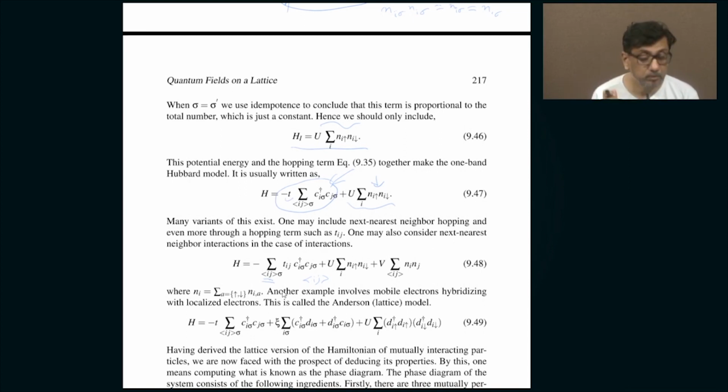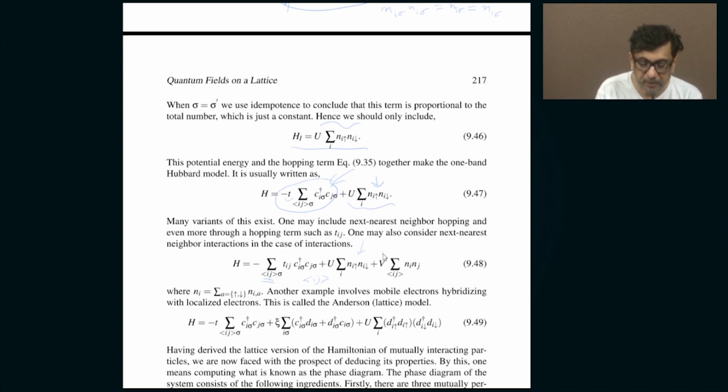So, it is also important to consider the next nearest neighbor and make sure that that does not change anything qualitatively. So, that is also frequently done. Similarly here, you have to make sure that not only do you consider Coulomb repulsion for electrons sitting on the same atom, one up and one down, but you should also consider the possibility that electrons sitting on neighboring atoms will also have a Coulomb repulsion, of significantly less magnitude, but maybe inclusion of that might change some results qualitatively. So, we should be wary of those possibilities as well.